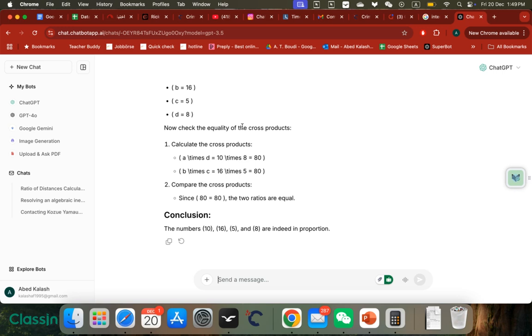Yeah, we have to multiply both of them. You need to check if the fraction is equal to the fraction. Fraction AB is equal to fraction CD. So A over B, this one is A, B, C, D. So A over B is equal to C over D. Are they equal?